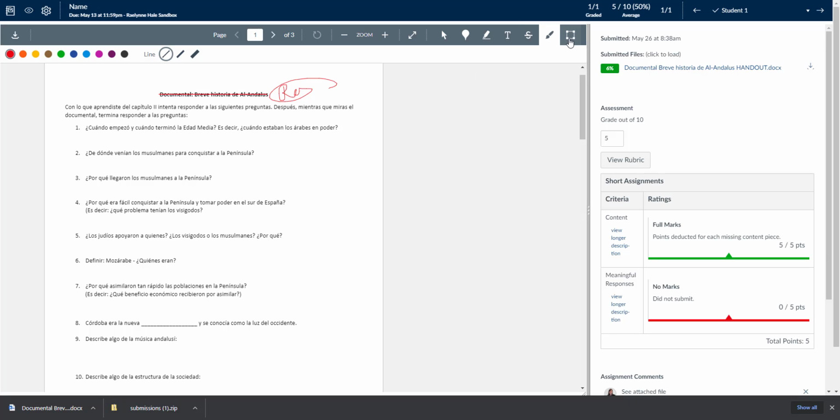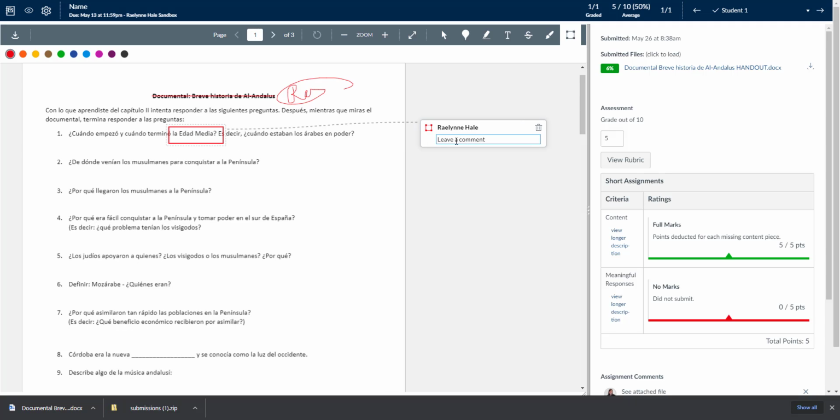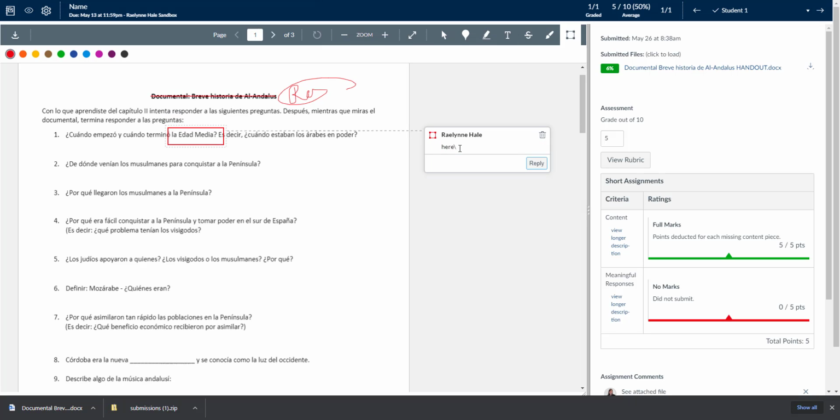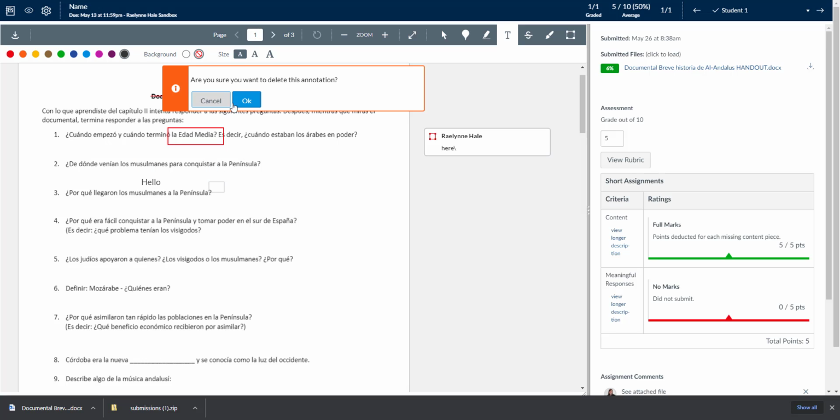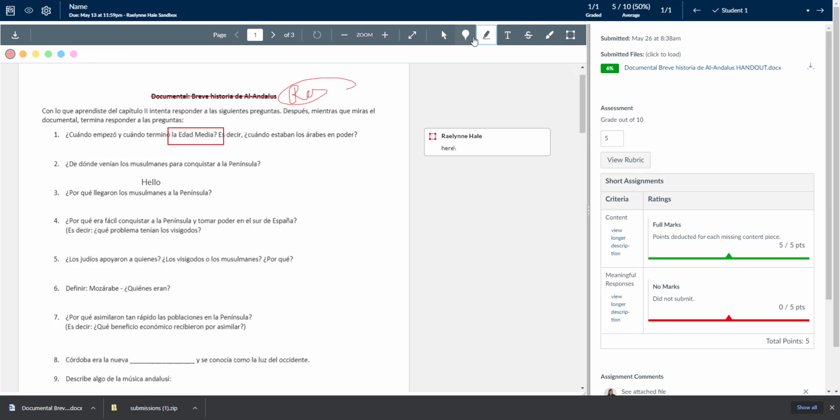So that's pretty cool. You can also box things in and leave a direct comment. Here you can leave a comment as well. I don't know why that didn't work this time. There we go. So you can leave a comment. You can strike through. You can also highlight here and put text as well. Hopefully your feedback is better than mine, right? These are just examples of things you can do. You can use the highlighter and highlight different parts as well.